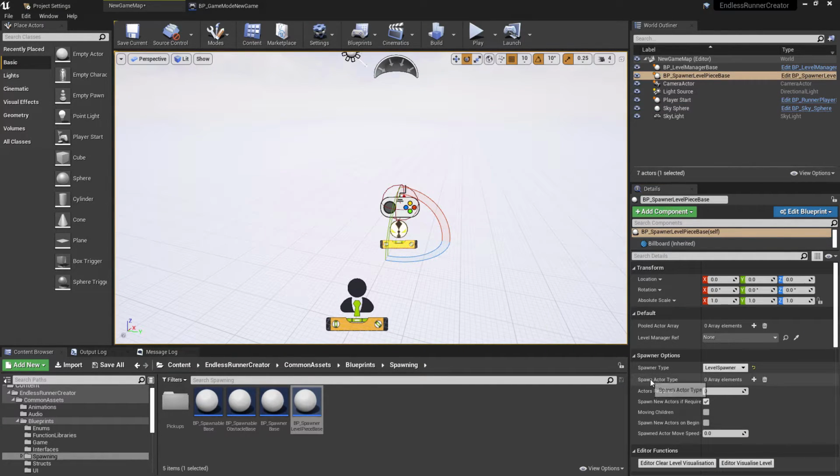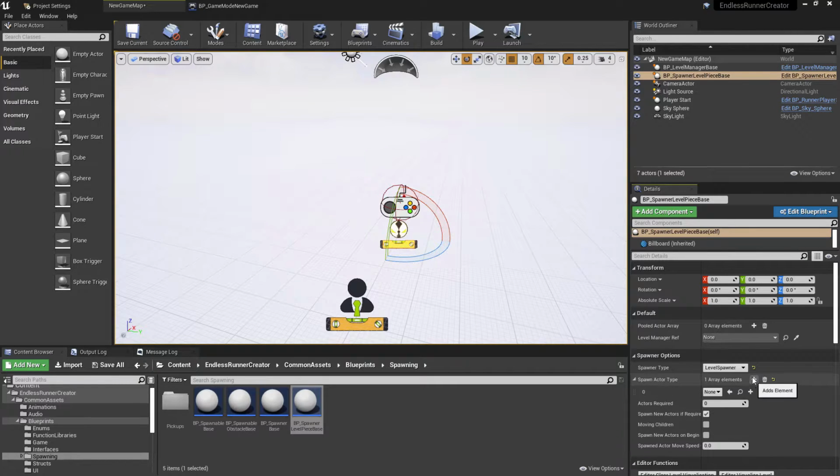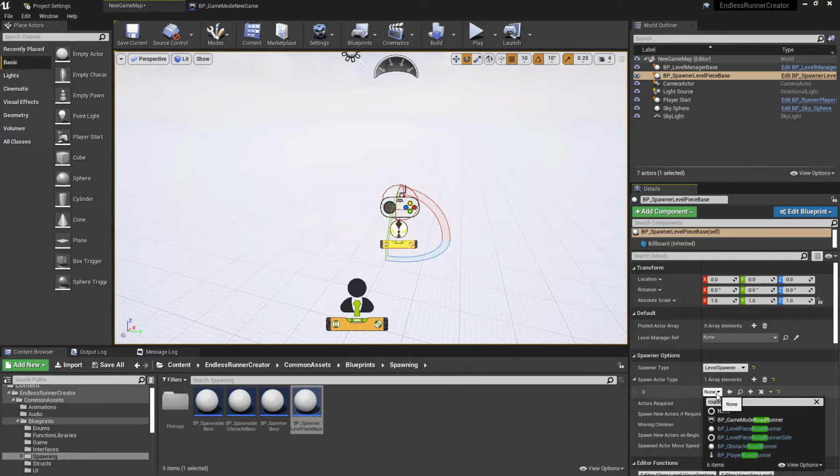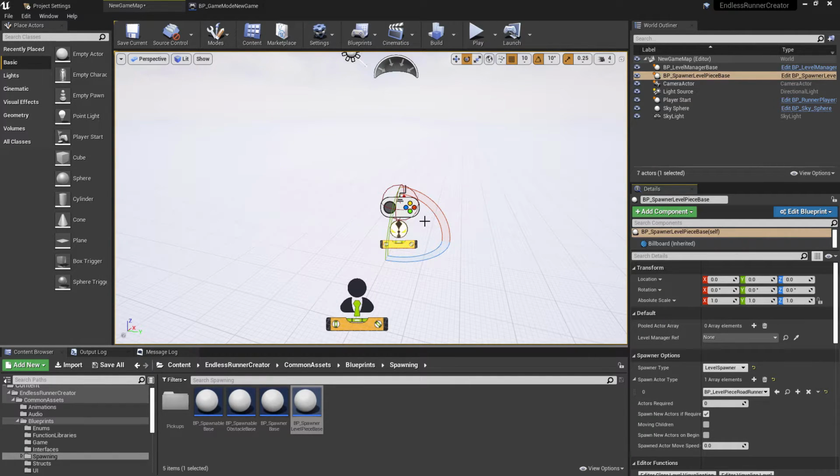Then to set this up, we want to select the type of actor this will spawn. So for this is going to be the roadrunner level piece. So we've got the level piece roadrunner, and you can also add some side pieces as well, which will be the decoration. For this, we'll just stick very simply with the level piece just so that we have a kind of game bounds to work with.